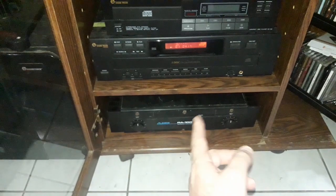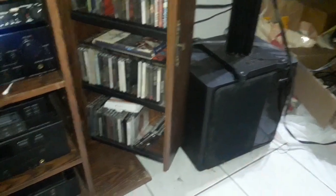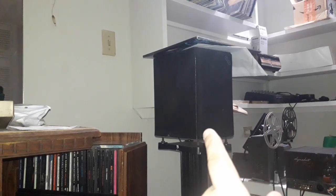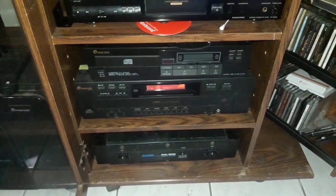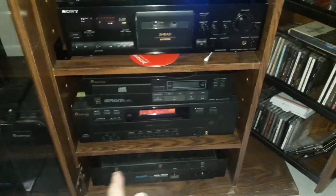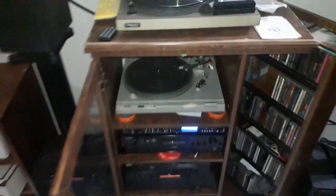So right now I've left this in place, and I have it running to these 2 subs. These are some Harman Kardon subs. They're kind of cheap, more like home theater small subs, but they're gently helping out the lower end of the Acoustic Energies, which are very bass shy. You're not going to get a lot of bass out of these, so they need a little help at the bottom, right? And that's about it for now. I just balance the volume between this and the Dynacos. This has its own volume, so these are set at about half, and that gives me just about the right sub level.